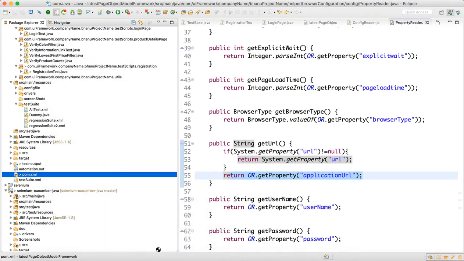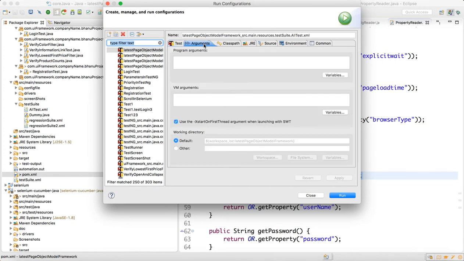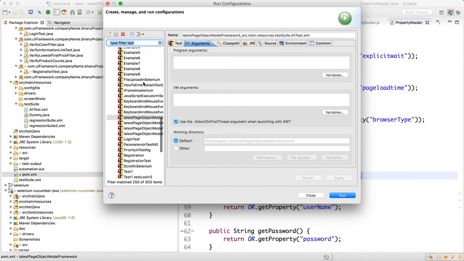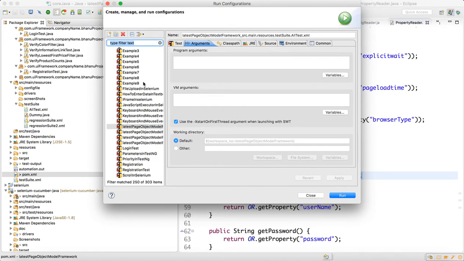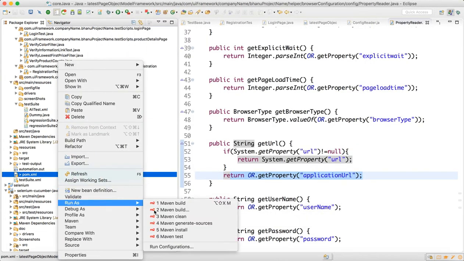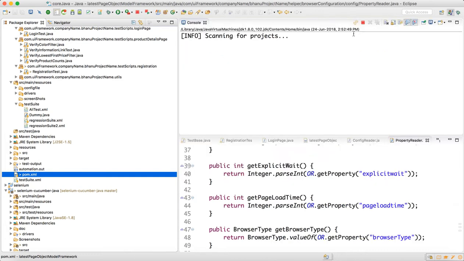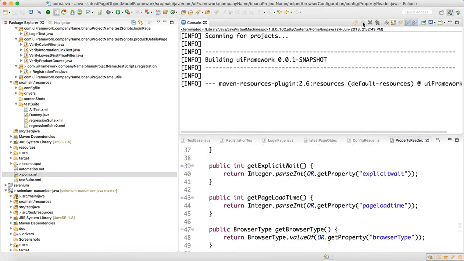I want to supply the URL, so go to the arguments. First, you have to run once with Run As Maven install. Always first do Run As Maven install on that pom.xml, run it once and stop it. That's it you have to do.